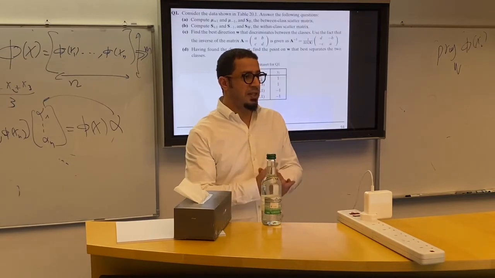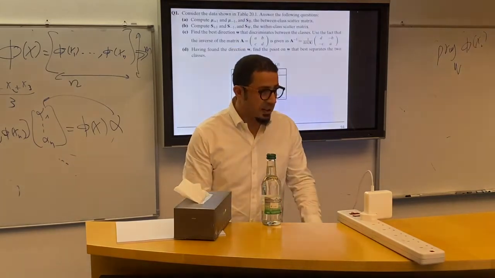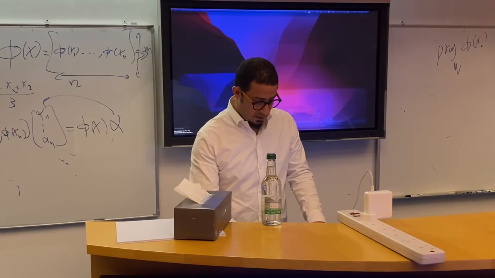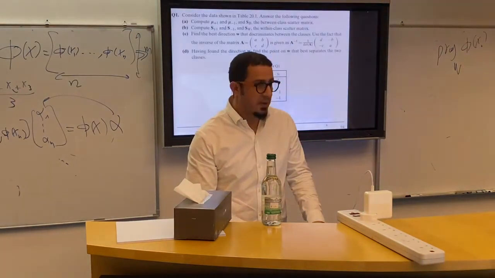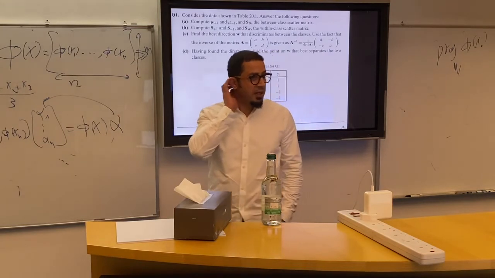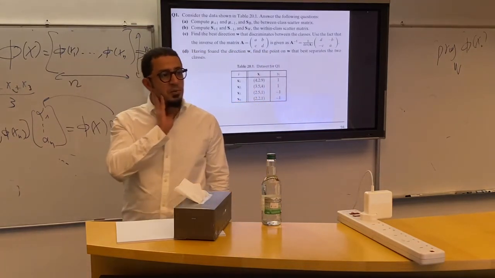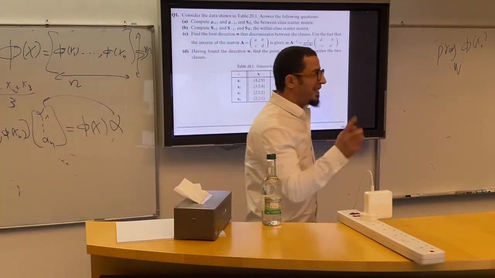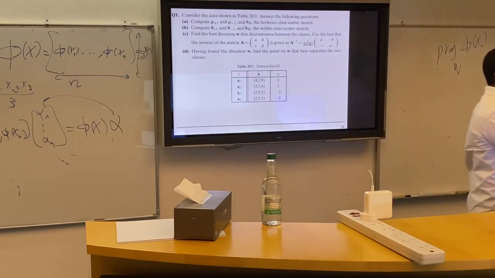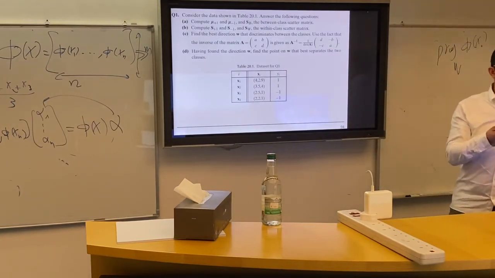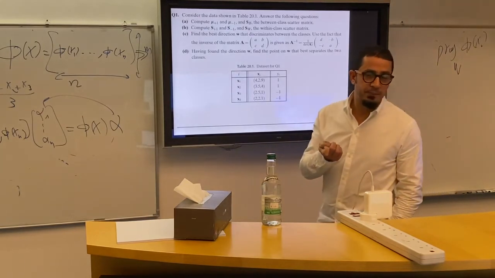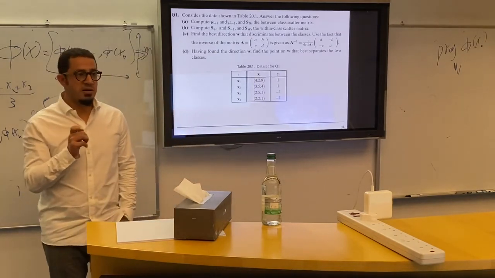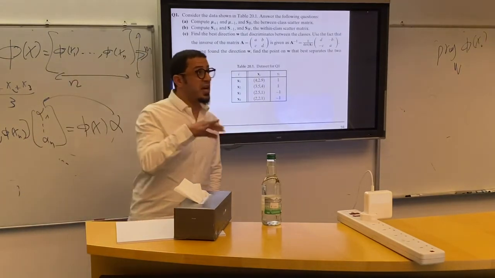Again, let's do examples here. Consider the data in this table. We try to answer the following questions. We have data, plus and minus. According to the data table here, what is N1, what is N2, what is N? N is 4, excellent. And N1? N1 is the size of the first class.